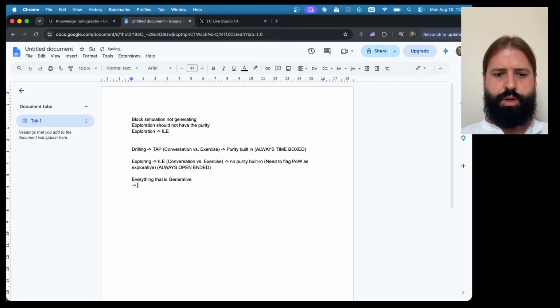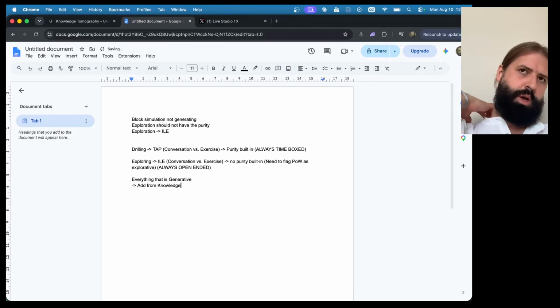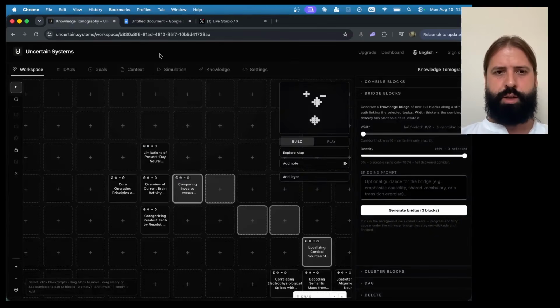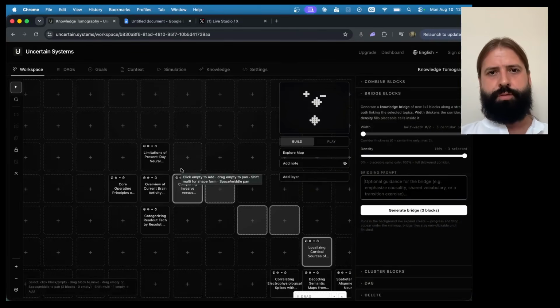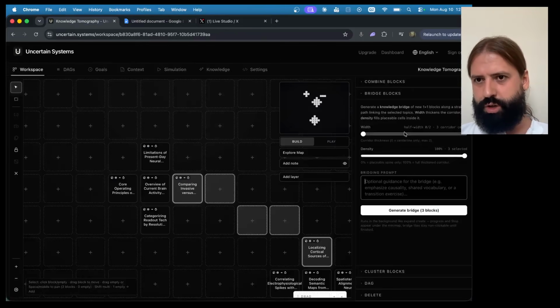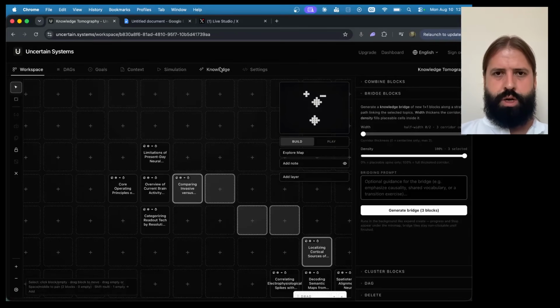Generative. Add from knowledge, because we're building this from knowledge, right? So that's what closes the loop here. This is generating traces, and then we can just generate from knowledge, and that is also where swarm intelligence comes in, because you have multiple people running on a workspace. You can generate from others' knowledge, and I just need to make sure the interface is very, very clear for these.